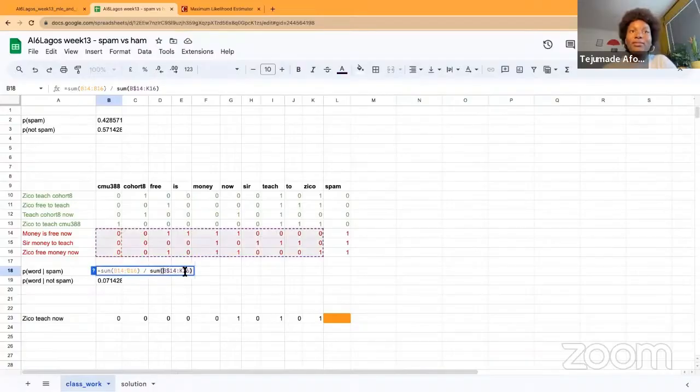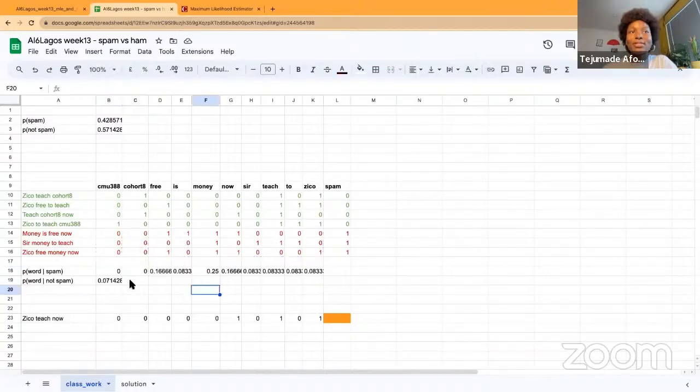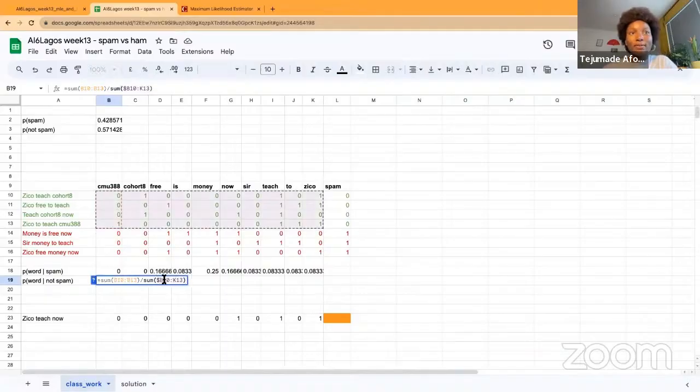We can simply make it easier, so we just do the same. If you look at it, it's always like we try to sum everything here and divide by everything here, and we do the same thing for that one. And we also do the same thing here. Let's see.